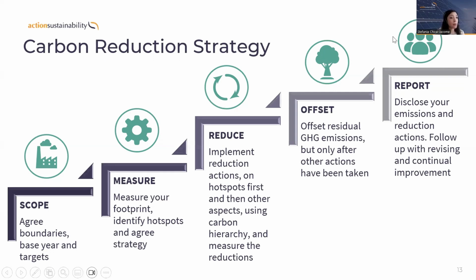And then the final step is to report your findings, both positive and negative, and share it with the relevant stakeholders. So usually organizations publish their carbon emissions on a yearly basis. They do it as part of their annual sustainability reports, and it's usually publicly available information that you can find in their websites.